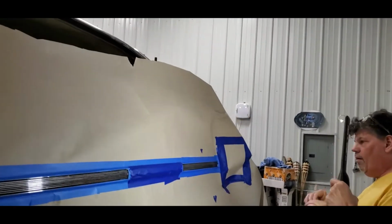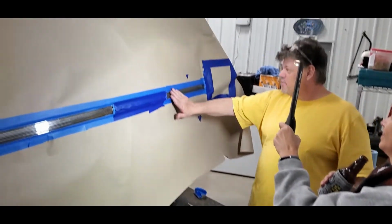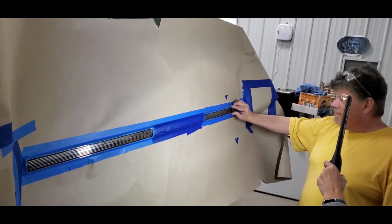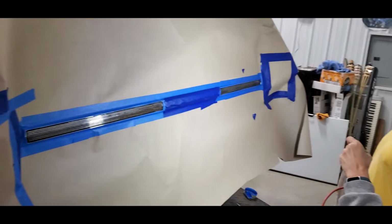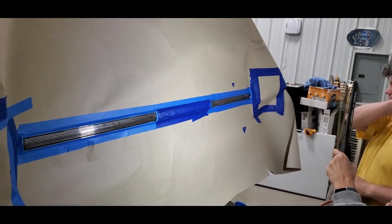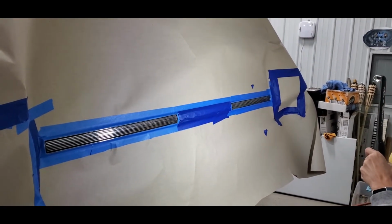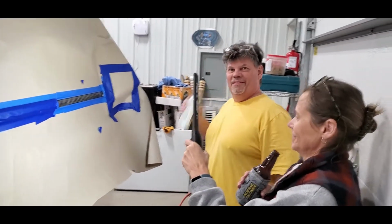All right, what are you guys up to over here? Holy moly, look at all of that. So all we want to do is just paint the inside of this black again. And boy, we had to tape everything off. Are you then going to do just the light sand across, or how are you going to clean it? We're going to do it with this. Oh, wipe it wet. Straight off. Yep. Well, that's the way to do it. All right. We'll see how well it works. I wish you guys the best of luck.